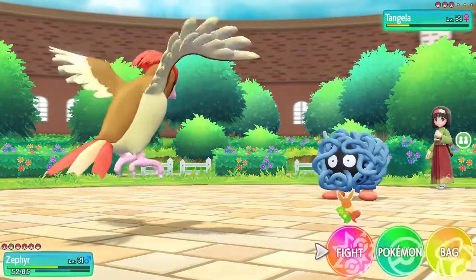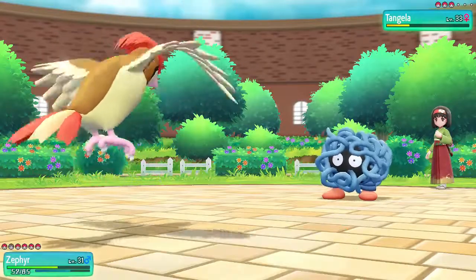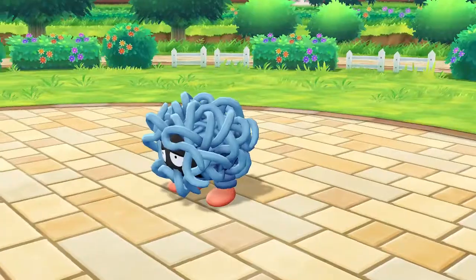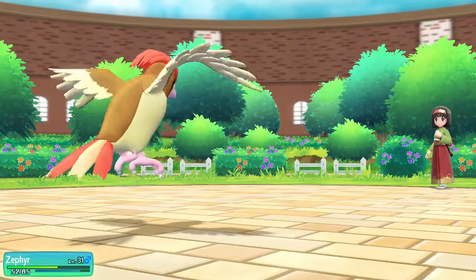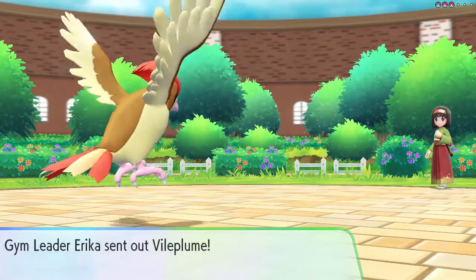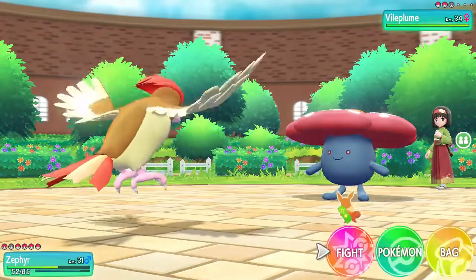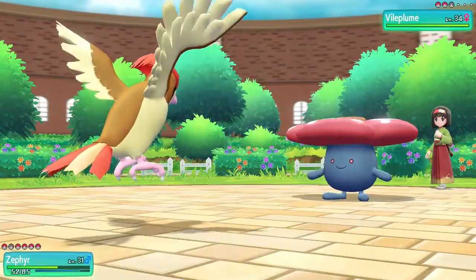Okay, we should be able to take you out with this wing attack. Please, please, please. Oof, okay. I really hope that level 33 was your ace. Oof. Vileplume. Alright, we're gonna stay in until we go down. It's level 34! Oh, I am underleveled for this.